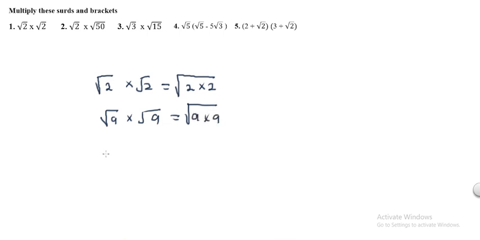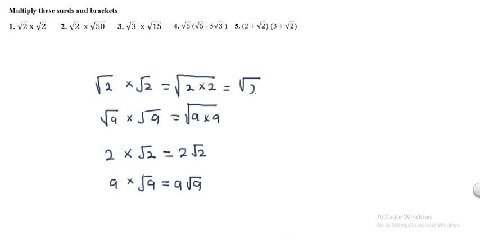Another thing you're doing is that if you're multiplying a number, say 2 times root 2, because the number doesn't have a root, it is going to be equal to 2 root 2. You can see this as, say, a times root a. This will simply be equal to a root a. If you're multiplying the same surds, like say in this case where we're doing root 2 times root 2, and then we get root 2 squared. This will be 2 squared inside. This can cancel out this. This will be equal to 2.